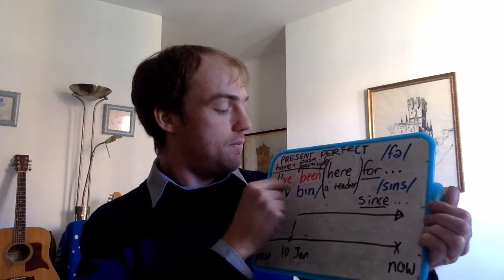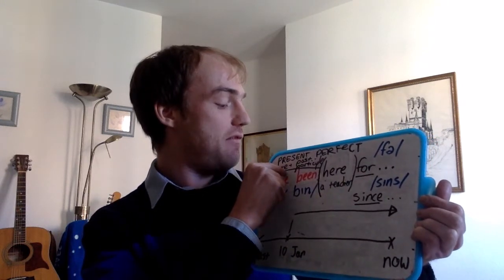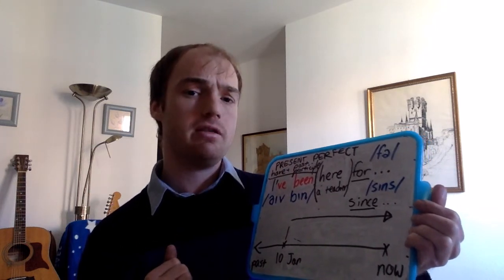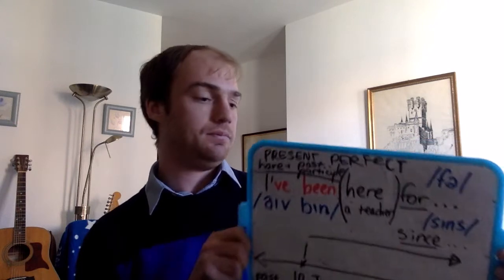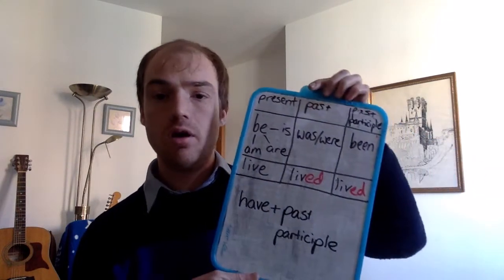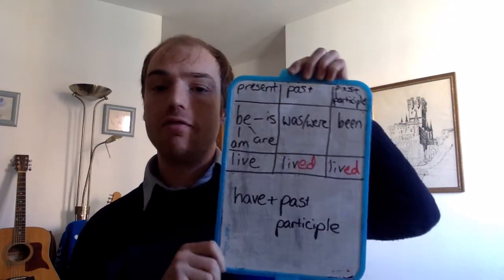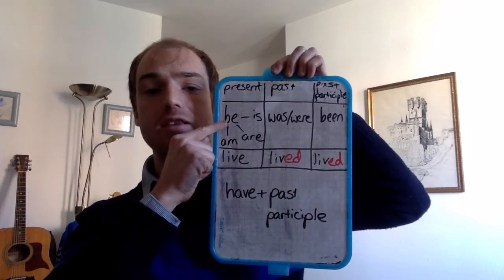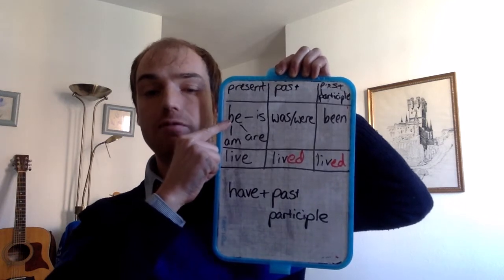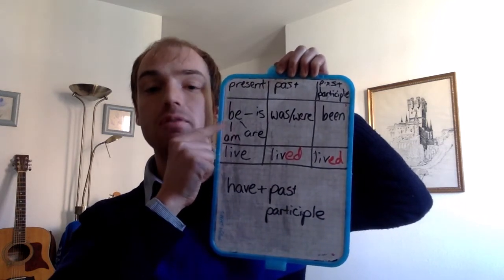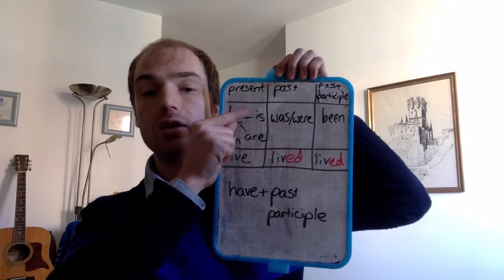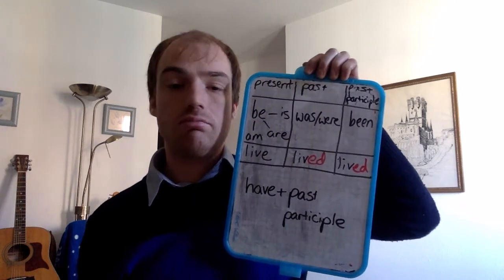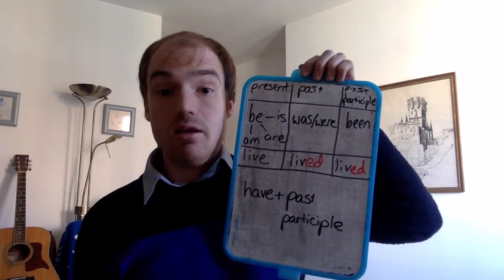When we form the present perfect, we use have and the past participle. Now, what is the past participle, you might say? Well, when we have a verb in English, we have 3 different forms. For example, the verb to be. The verb to be is a bit special because it has different present forms like I am, you are, and she is, he is, it is. Okay? So for example, I am Patrick English. Alright?